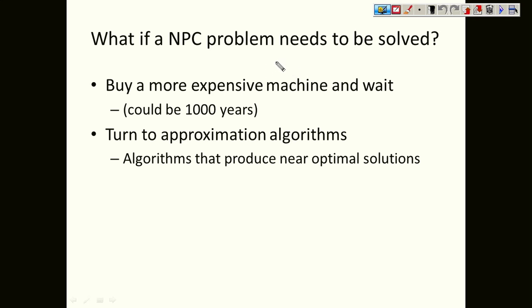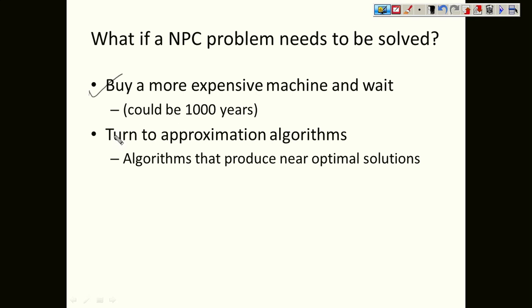So one solution is, we have already seen that these problems have an exponential running time. They will take a huge time to give the solution. So one solution is you may buy a very expensive machine, and even with the expensive machine, we have already calculated, you can go with the calculations of some hard problems, you may realize that solving these problems may require maybe 1,000 years or more. So this is one solution: you can buy an expensive machine and wait for a longer time to get the exact solution.